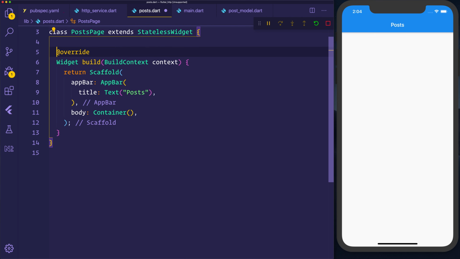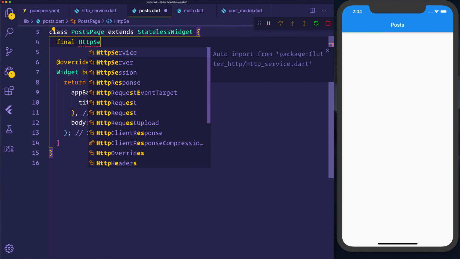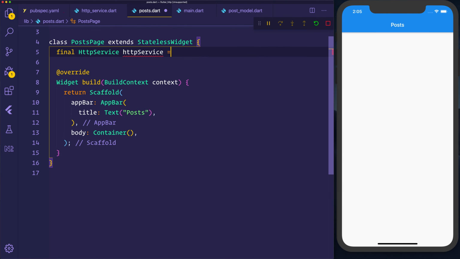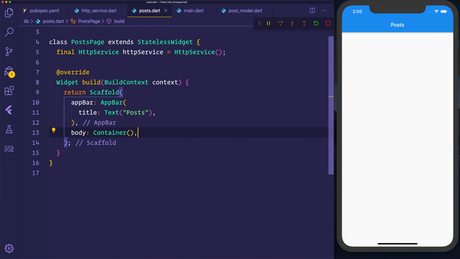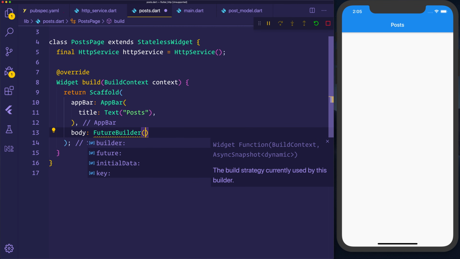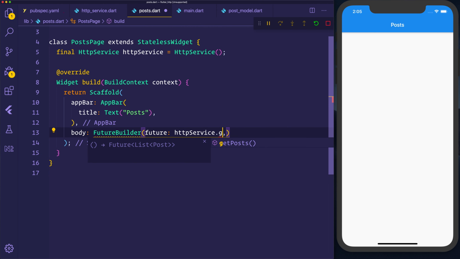Inside of our posts page, we can make ourselves a new final HTTP service, which we will need to import. We'll set that equal to a new HTTP service. And then because this is a future and it's inside of our build method, we'll use the FutureBuilder. The FutureBuilder allows us to take a future and then build an appropriate set of widgets depending on the current state. So we'll say future, the HTTP service.getPosts.